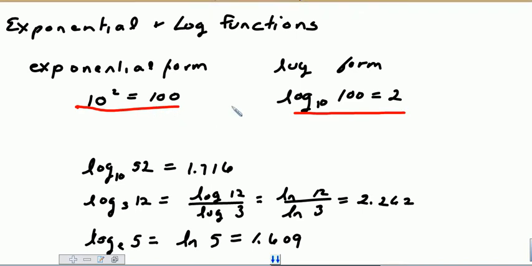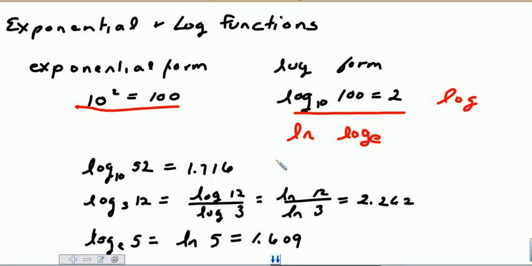On your calculator, if you see just the button that says log, L-O-G, we are assuming that this is log base 10. Even though it doesn't say that it's log base 10, the log button on your calculator is log base 10. This base can be any number. We can use log base 2 or log base 15 or log base whatever, but the one on your calculator that's assumed is log base 10. You have a second one on your calculator, ln, and ln is the same thing as log base e. So you don't have to put log base e, you can just use your ln.